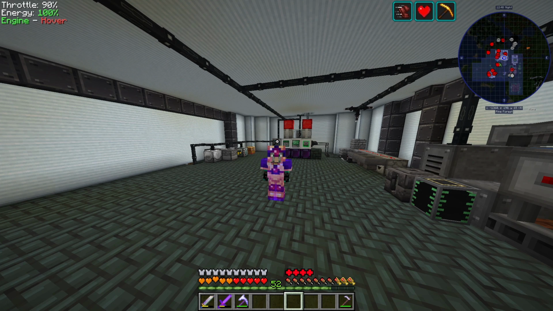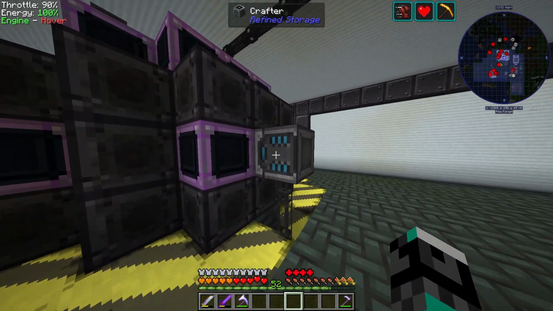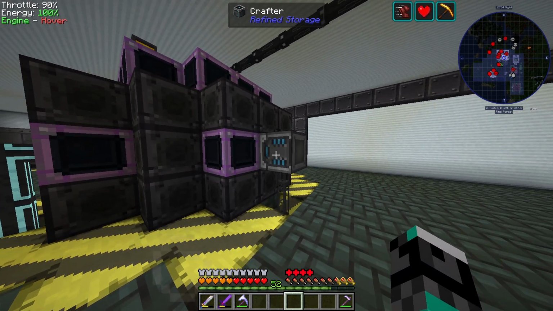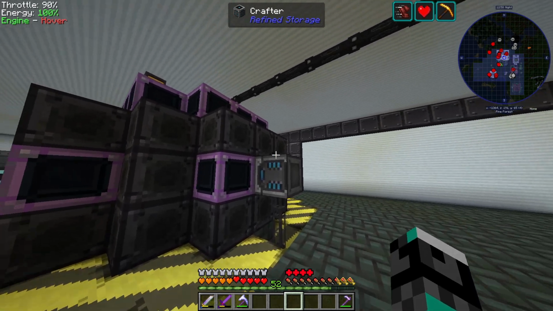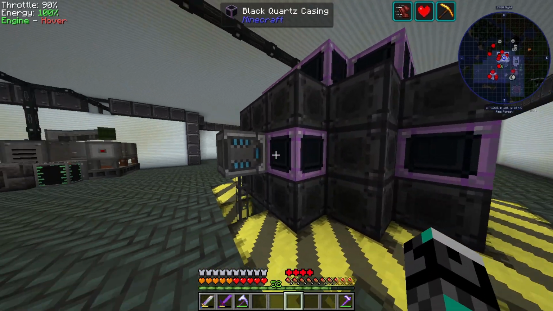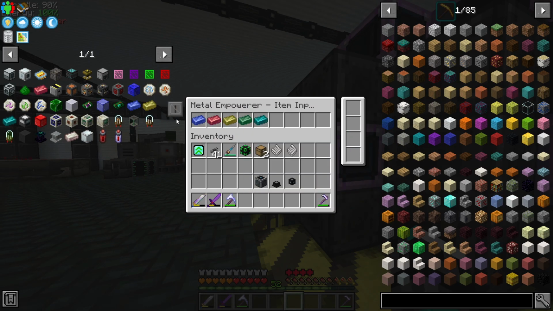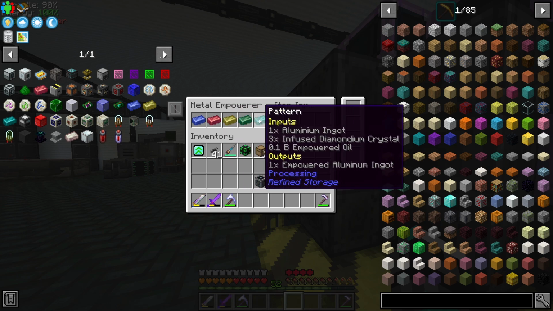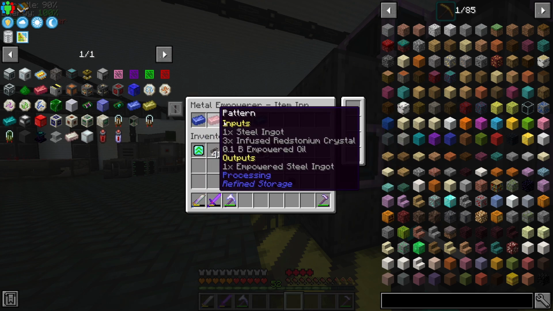So yeah, I got a little bit carried away now. Well, since I got my hands on the crafters, I've been trying to put the crafters wherever I can. I'm in the middle of setting up this one right now, but this one is actually going to be kind of a pain for a couple of reasons. This one is doing all the empowered items, and you can see all of them take empowered oil.